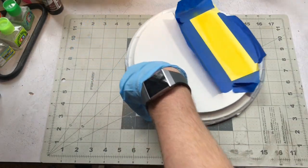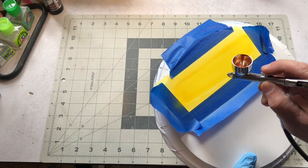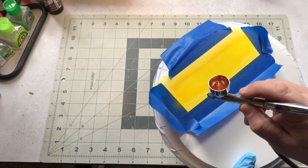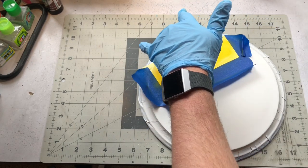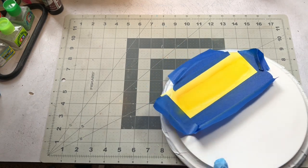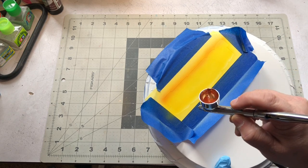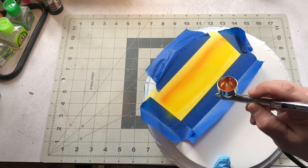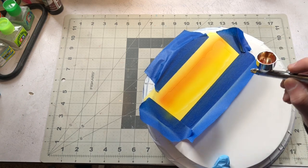Now I'm going to come in with the orange. I'm going to make my gradient. And when you do this, this is the bottom of my lettering, and instead of making it dark and then moving up, what I'll do is I'll start at the bottom and spray towards the bottom so I can keep my yellow yellow and my orange orange, if that makes any sense.